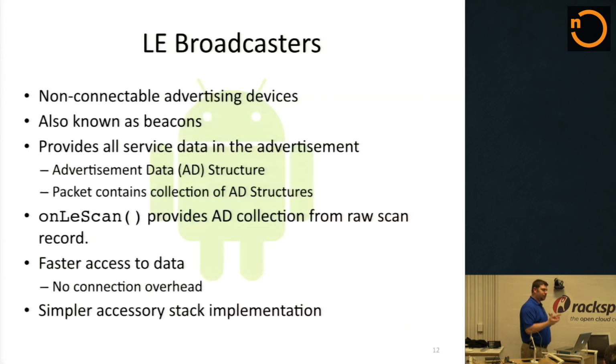These devices have a very simple Bluetooth stack because they don't support connections of any kind. They simply, on some regular schedule, send out an advertisement, and the only difference between that advertisement and what a connectable device sends is that it includes the data that it has in its advertisement. So rather than having to connect to the device to find some information on a characteristic, I just parse the advertisement and it's right there. Okay? So it's much faster, but at the same time, advertisements aren't exactly large packets. So that limit of what I can fit in there gets hit pretty quickly. We're talking 27 bytes maybe. There's not a lot of information there. But for a handful of sensor values, it works great.